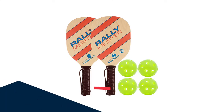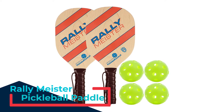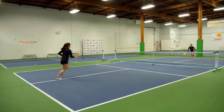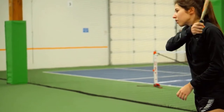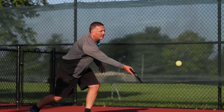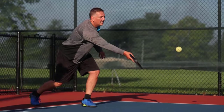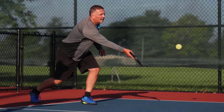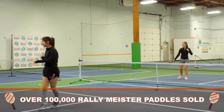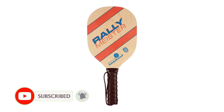Number 4: Rally Meister Pickleball Paddle. The Rally is lighter than other wood paddles on the market and has a superior cushioned grip. It rapidly became one of the most popular pickleball paddles for beginners and those looking for a cost-effective and durable alternative. The seven alternating folds of the white maple paddle make it light and powerful. The paddle performs great alongside composite and graphite paddles, similar to a much more costly one. The coiled Meister Wood Pickleball Paddle wraps around the handle and is extremely comfortable with its thick ribbing.